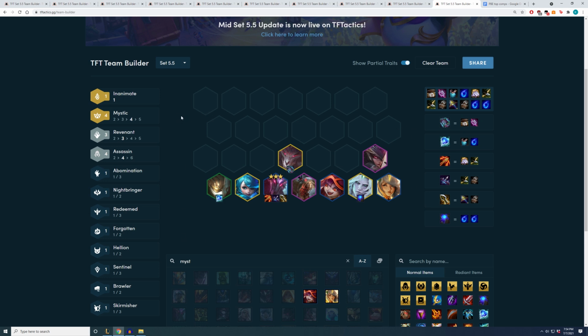If you get an Assassin spat, you could consider dropping 1 or 2 Mystics to play 6 Assassins instead, because that significantly increases your Nocturne's damage. And if you 3-star your Nocturne and you have 6 Sins, it's really, really easy to win the lobby from that point on.